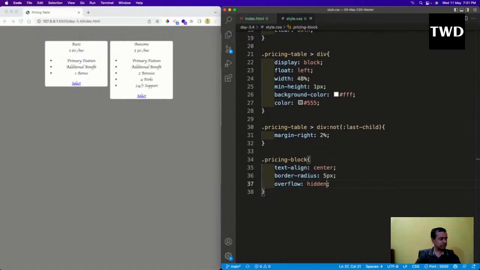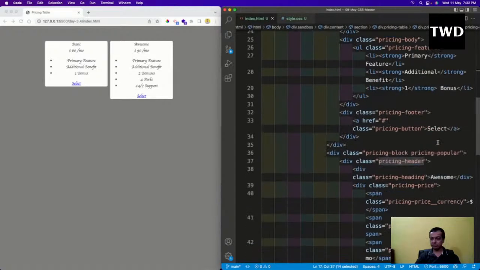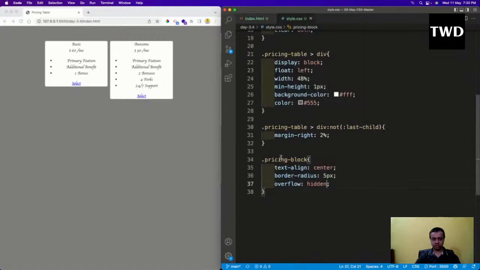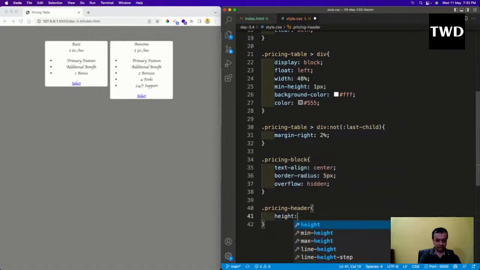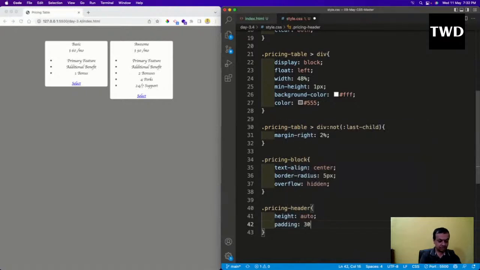Now we will go for the pricing header first. This pricing header is this thing. Again, it is there in both of them. So I'll come here and do a dot pricing header, and height is auto and padding is 30px, 20px and 40px.